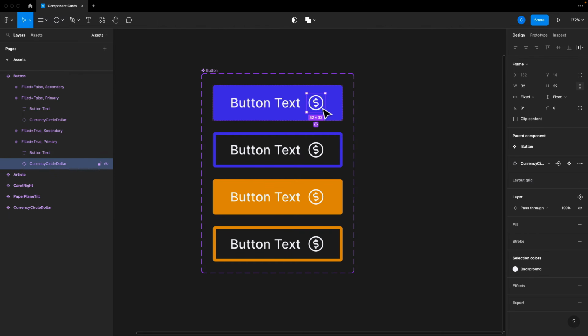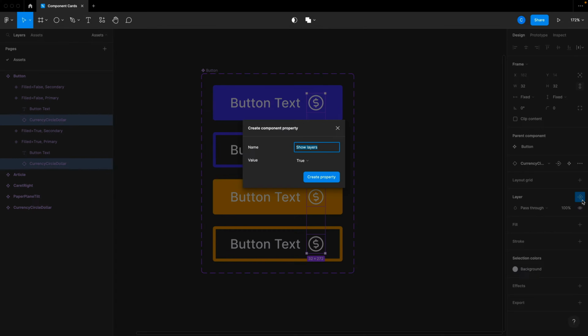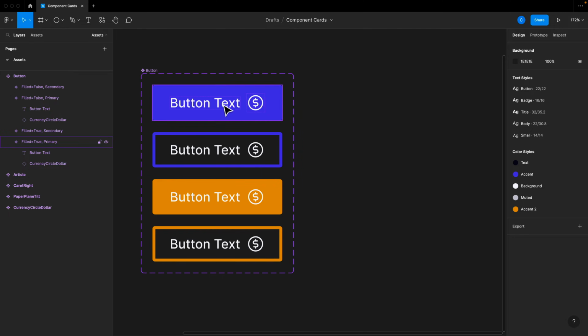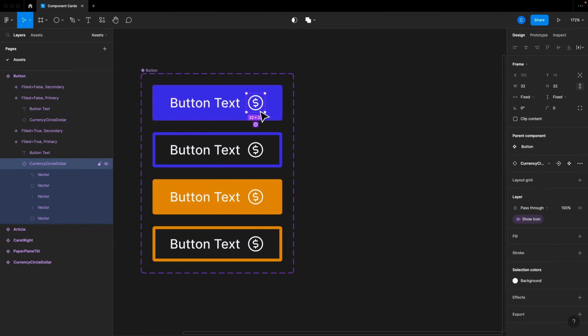The other thing I want to do is on these icons, I'll click here again. Sometimes I want them to show, and sometimes I don't want them to show. So when I want them to show, that would be this layer right here. This is that Boolean property. A second ago I mentioned I think this should be called the visibility, because basically it's just showing whether or not this thing is visible at all. So true or false. So I'm going to come in here and say show icon, and we'll set it to true by default. Click property, and we'll add one more, and then I'll talk you through what we're doing. So if I click over here and click 4 matching layers again, this time I actually want to come over here.